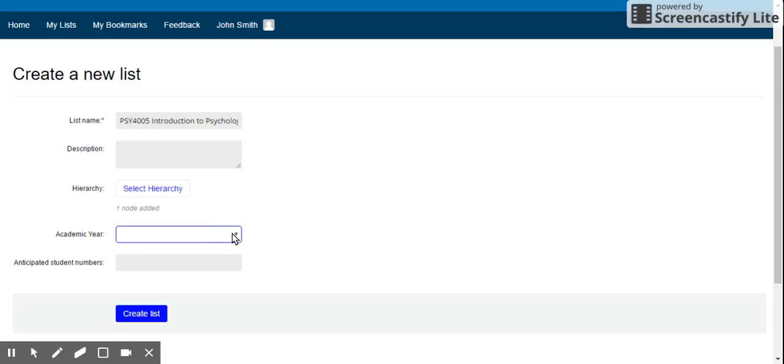The next stage is to select the current academic year. In most cases you should see only the current year at this point, but if 2 years are displayed, just make sure that you're picking the year that you're currently teaching in. And then the final stage here is just to give a statement of the number of students you're expecting on the course. In other words, the head count of students on this particular module. I'm just going to specify a number here, but it's fairly important that this is correct, or at least roughly accurate at this stage, as it informs future library purchasing within the university. Okay, so once you've created all those details, simply click on Create List.